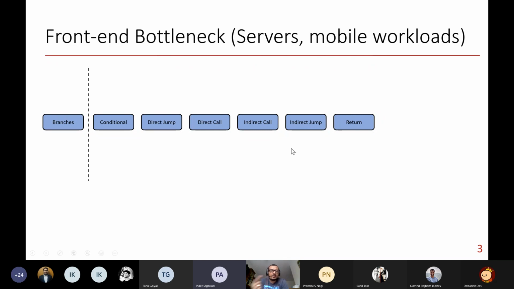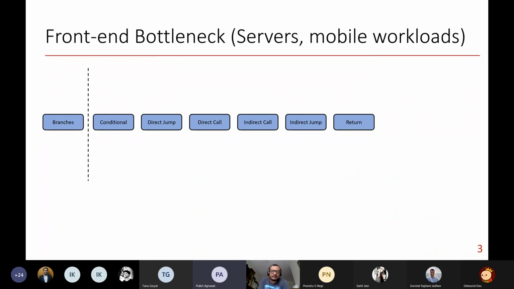You actually jump to a different part of the program, and that creates a bottleneck, especially with workloads that have a huge code footprint. Let's say all the server workloads, the microservices that you guys are using in today's world, right? They usually have a large number of branches because OS calls also come into the picture. The OS code will be there. There will be system calls. There will be all these possible interactions between different levels of the system stack, and that thrashes your instruction cache, the L1 I-cache, and your branch predictor.